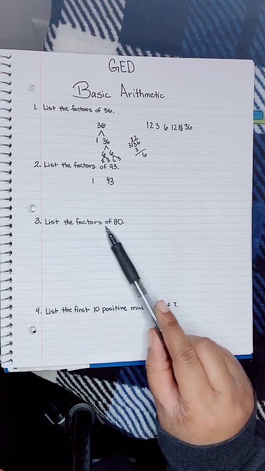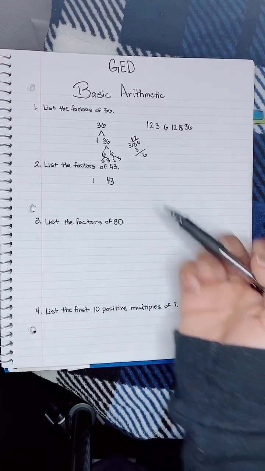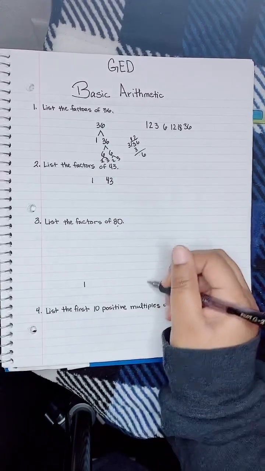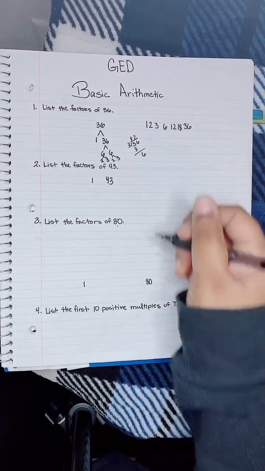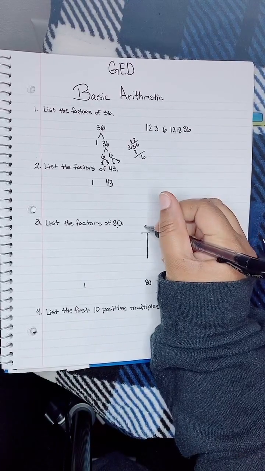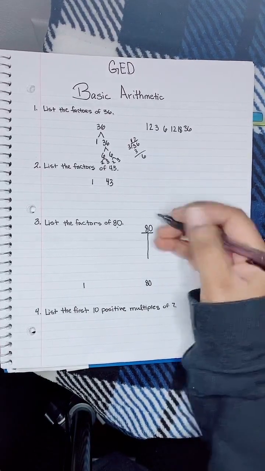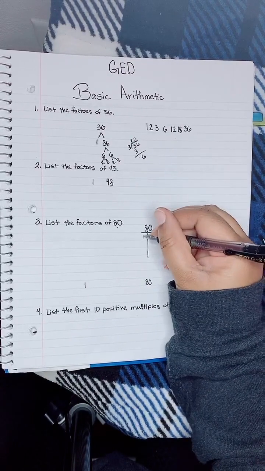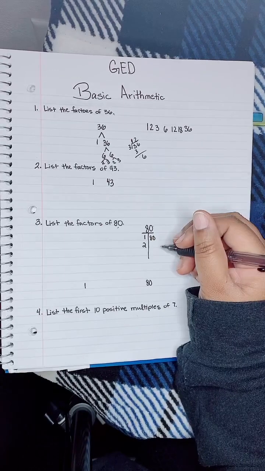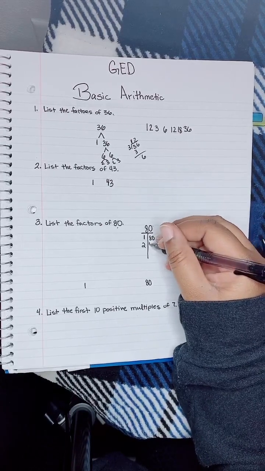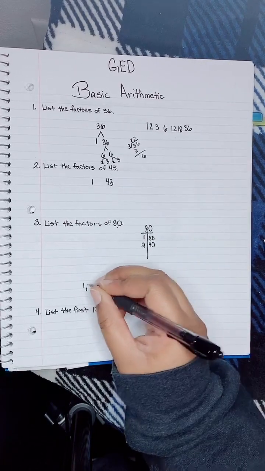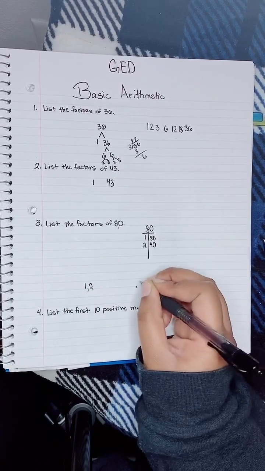So what about, let's list the factors of 80. Now this is huge. So we could do 1. Always start with 1 and 80. This is how I teach my kids factors. I do a little T, and then I say, what times what gives you 80? Always start with 1, so 1 and 80. 2 times what gets you 80? Well, 2 times 4 gets me 8, and I just add a 0. So I have 2 and 40.